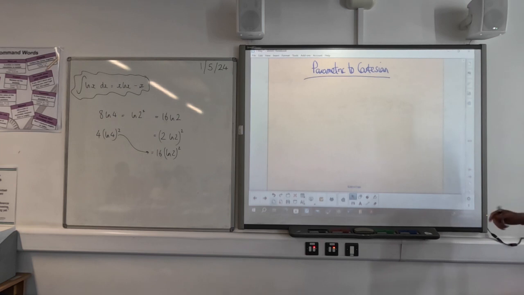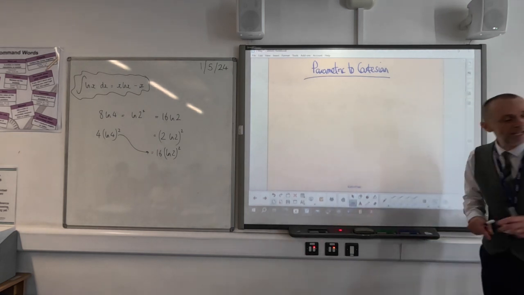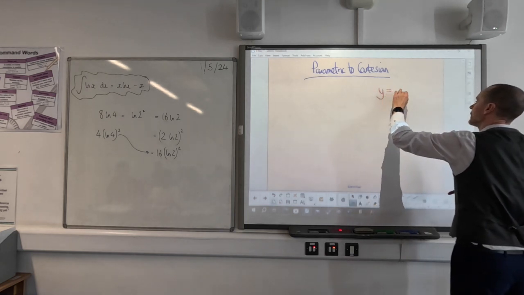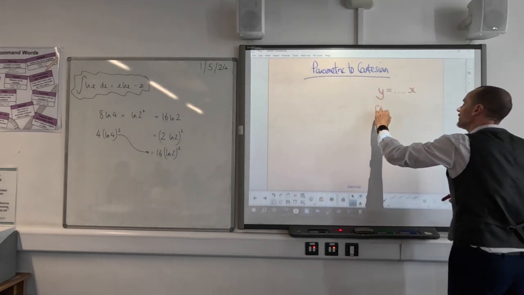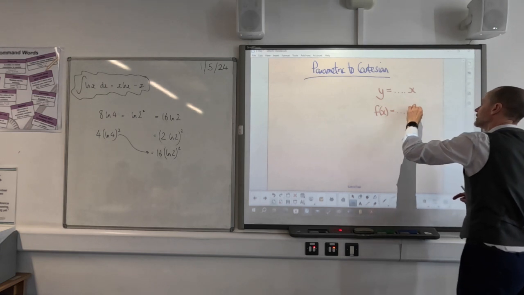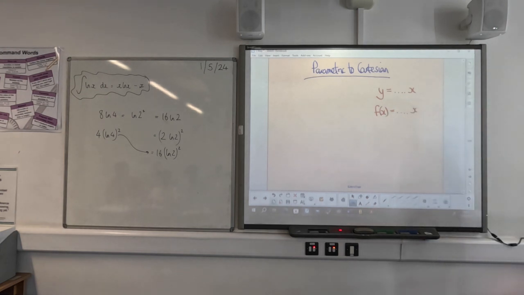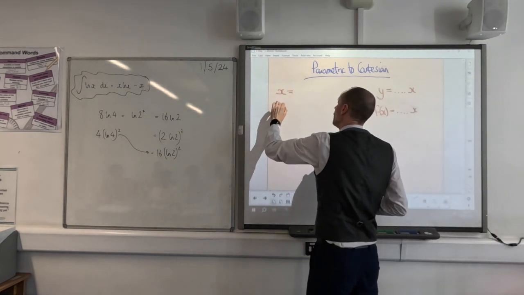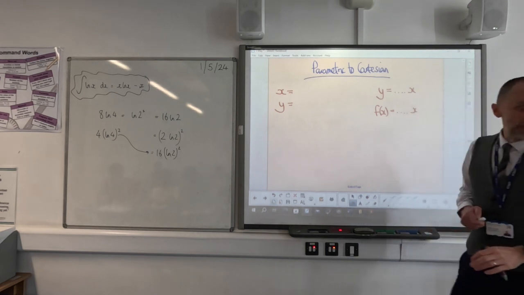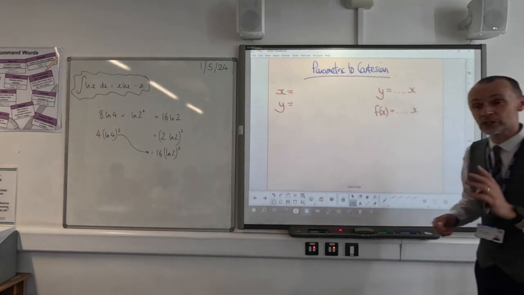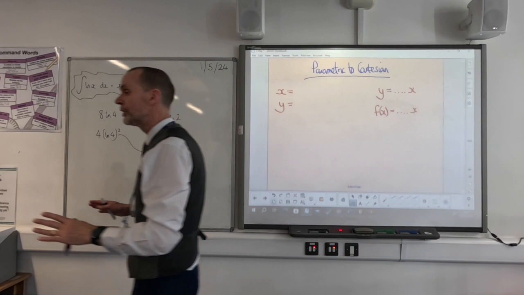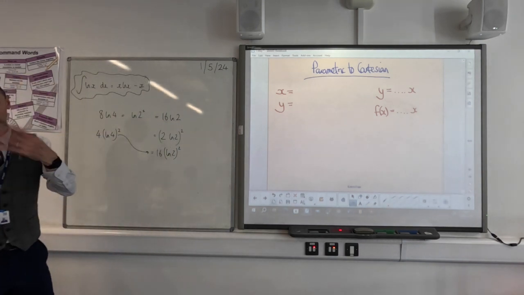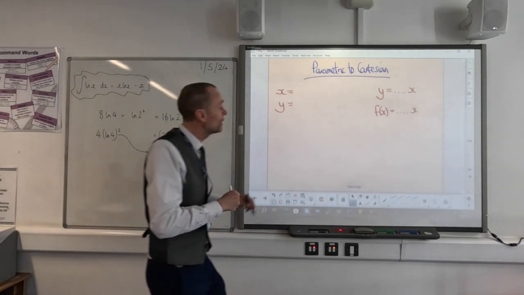So just a reminder what we're dealing with here. Normally when we are given a rule, a function, it's written as y equals something to do with x, or maybe f of x is equal to something to do with x. But occasionally it is easier to define the x and the y value separately. For example, when we're talking about projectile motion, it was much easier yesterday to deal with horizontal and vertical motion separately, and so this is a bit of a crossover here.